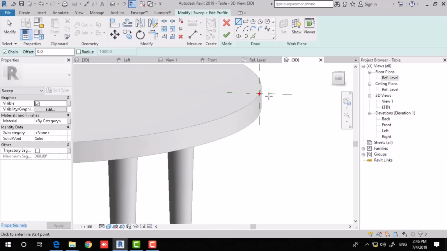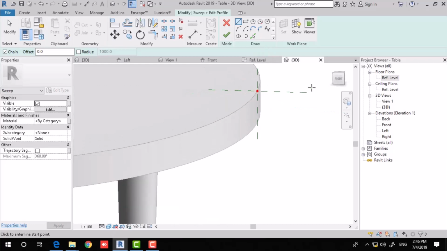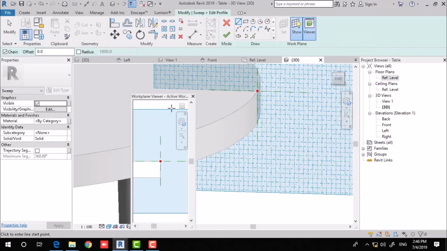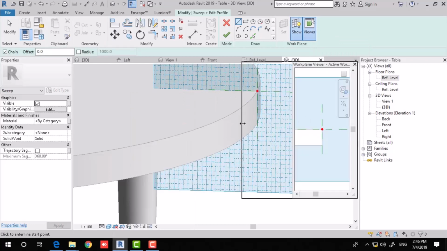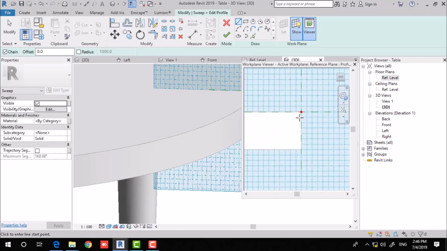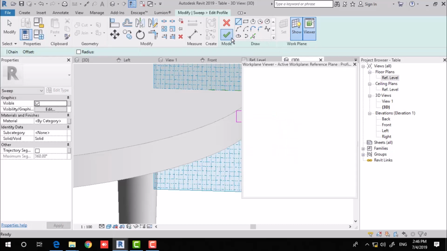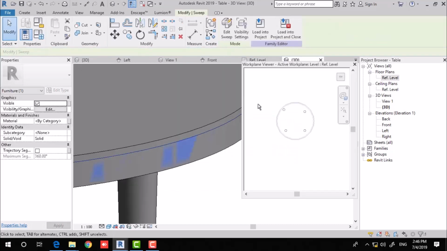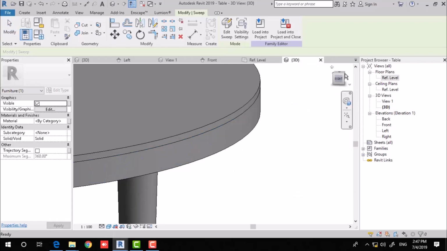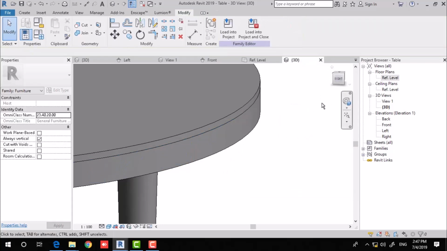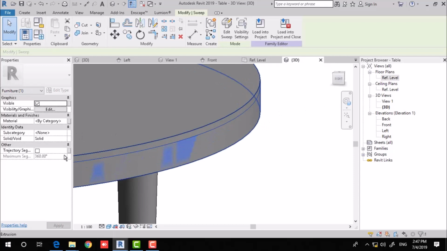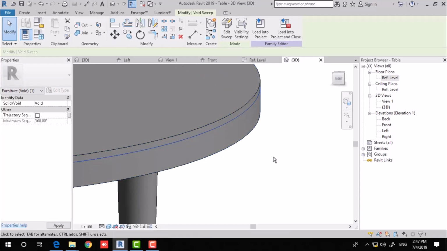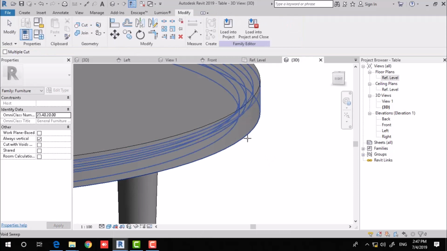And I will talk about some points about nested families related to this here. And the viewer, you can use it if you don't want to specify a value for the distance. It provides you a temporary view that is not maintained in the project browser. And as you know, it is useful when editing or sketching your profiles. I sketch the void. Well done, finish. Then I close the viewer. And as you can see, you can see the measurements and the dimensions in the viewer. Then I specify void, and then I click on cut.